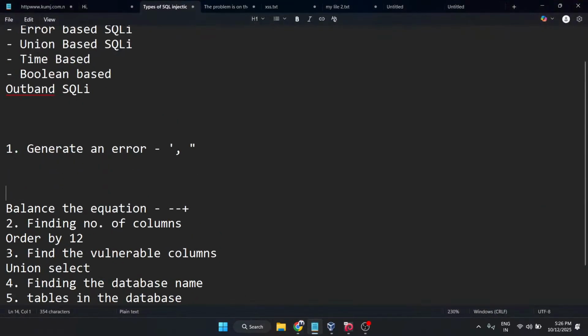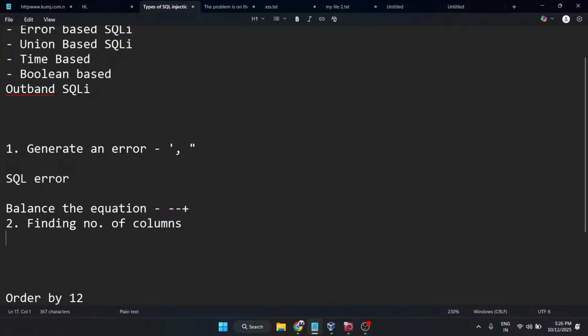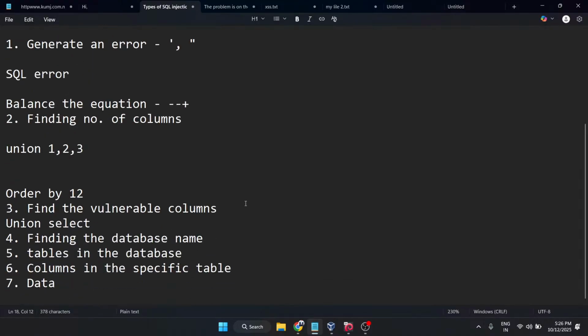So what we did, first of all, we generated an error, so we got an SQL error. The next step was to find the number of columns. We used union select for finding the number of columns, with the query 1 comma 2 comma 3 comma 4 till we found the actual number of columns.